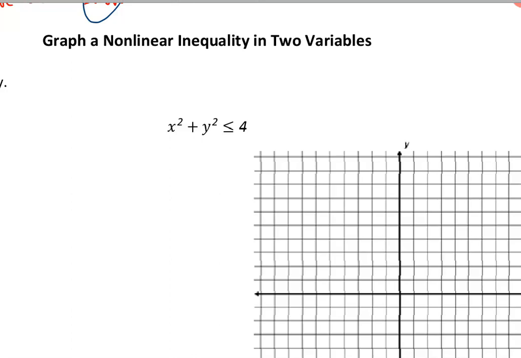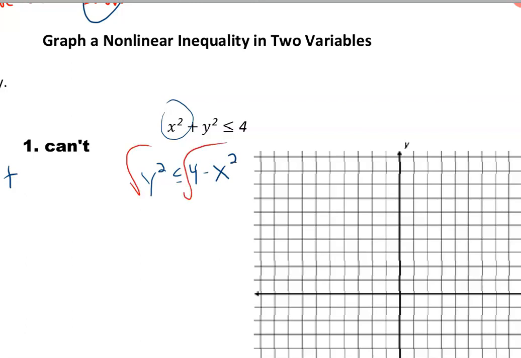In this case, step 1, solve for y. We can't. You could try. You would subtract the x squared to the other side. You get this. So don't write this down because it's a dead end. But then to get y by itself, you'd have to take the square root of both sides. And that's where things get messy. So you really could force this if you wanted to. But remember, when you take the square root of both sides, you have to do plus or minus. And it does weird things.